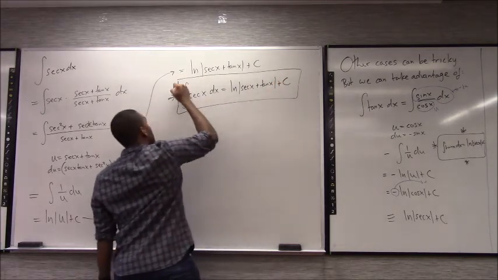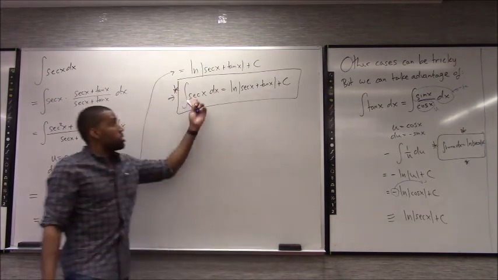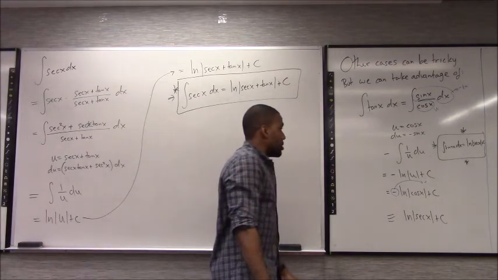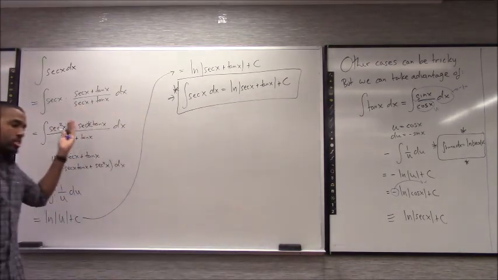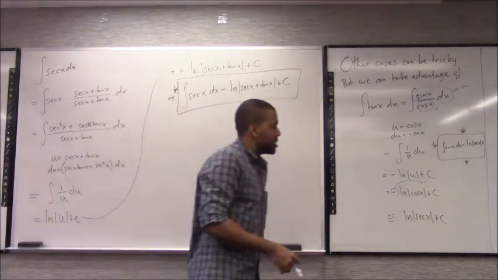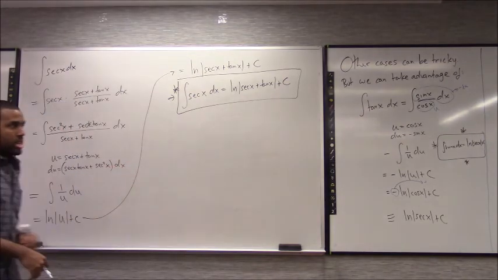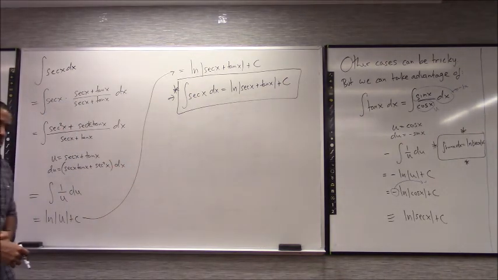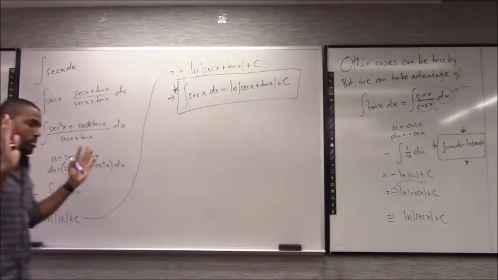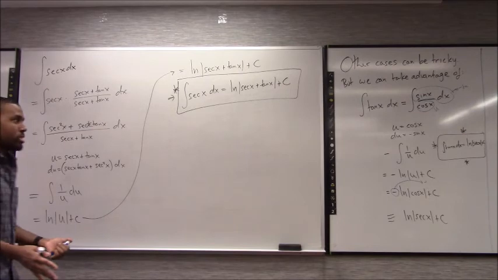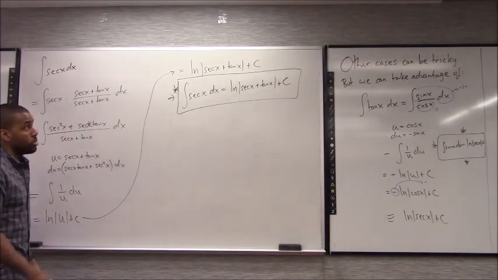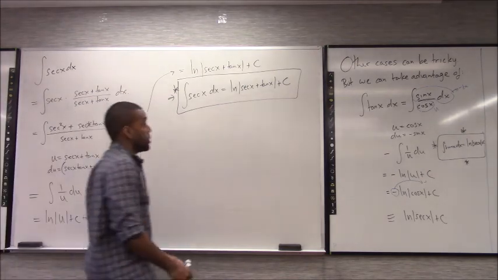Memorize this one. There's a similar trick used to find the integral of cosecant, but don't memorize that for now. If you can deal with secant and tangents in principle, you'll be able to deal with cosecants and cotangents using exactly the same principles. So I'm really going to focus on secants and tangents, and I want you to memorize the formulas for those. The cosecant and cotangent equivalents, don't worry about it. I assume if you ever encounter them in your classes, you'll be able to just look up the integral rules and you'll know how to juggle them if you know how to juggle these very well.